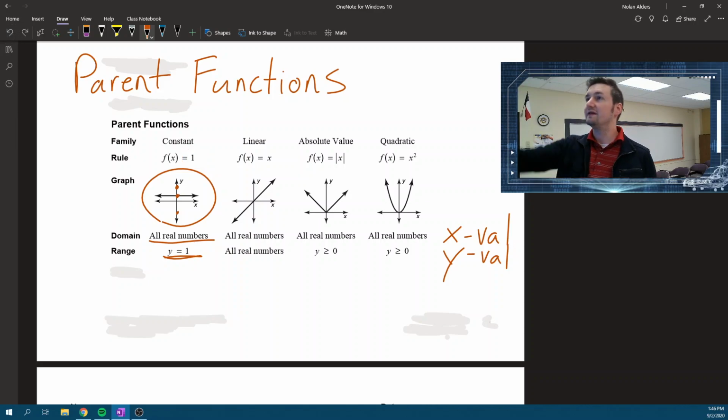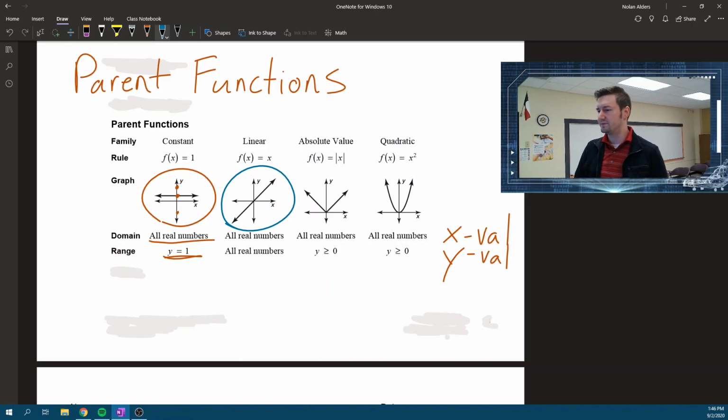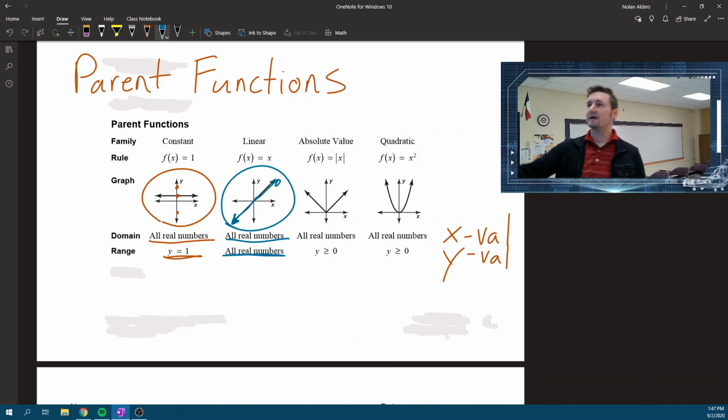So we're going to look at, let's switch up the colors a little bit here. We're going to look at this graph. Notice that the domain, we go to the left forever, so all the way out to negative infinity, because we continue to go on down this way. So it continues to go to the left forever, and also continues to go to the right forever. So from negative infinity to positive infinity includes all the x values, so our domain is all real numbers. But also notice that it goes up forever, and it also goes down forever. It continues to go upward, continues to go downward, so our range is also going to be all the real numbers. All right, okay, let's go back to our absolute value.